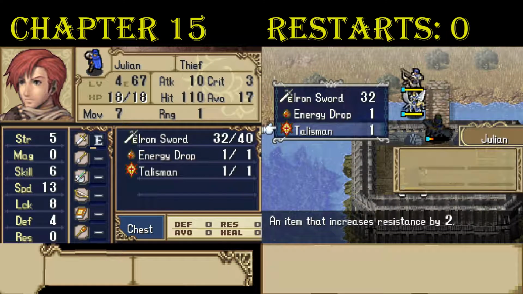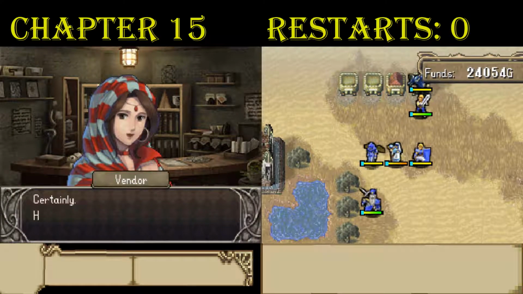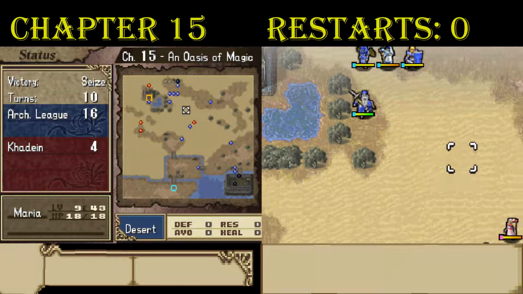And a talisman. That's a stat booster that raises resistance by 2. That would have been useful. Thank you. Alright, I think that's it.